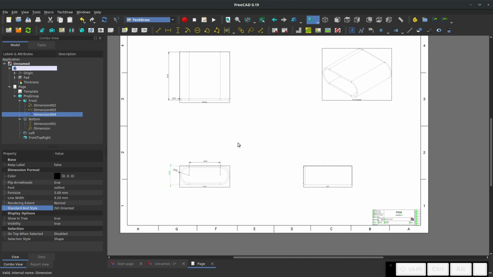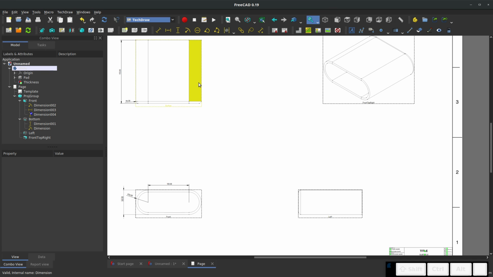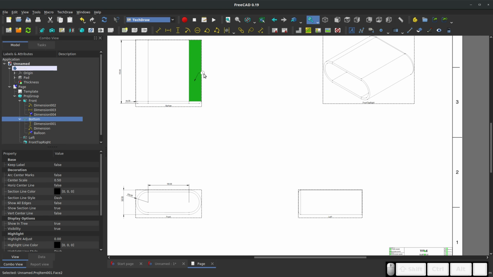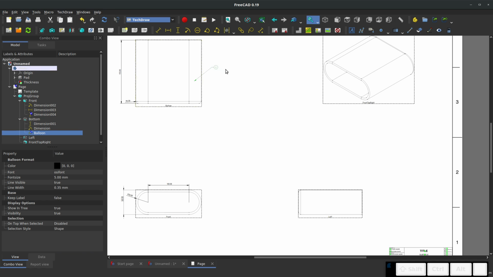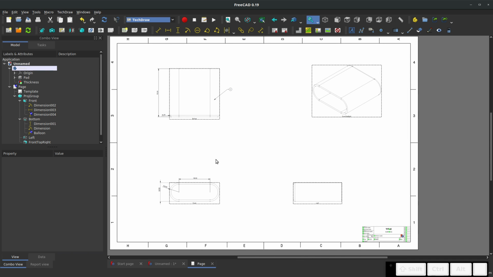I do have some more information on this in my other videos, but needless to say, we can add bubbles if we wish. If I have an assembly, I can just bubble this stuff out and it works really well. You can export this to a DXF format if you need. You can add text and annotations, leaders, there's some weld symbols in here. So there's a lot that you can do. Again, more information is available in some of my other videos. So that is how you can make drawings. You can also custom make a drawing template from an SVG file.